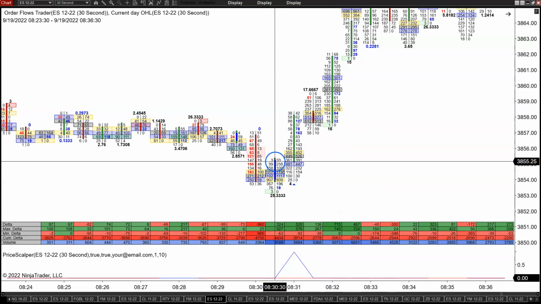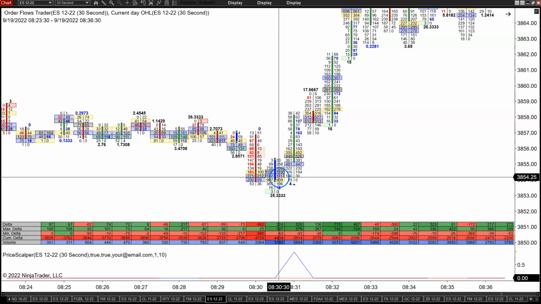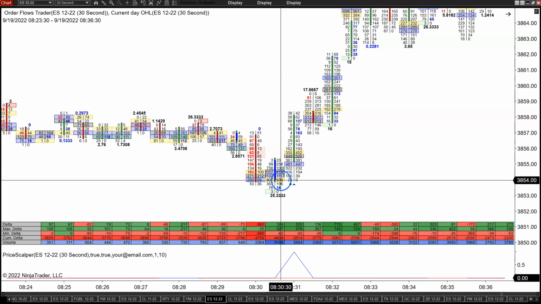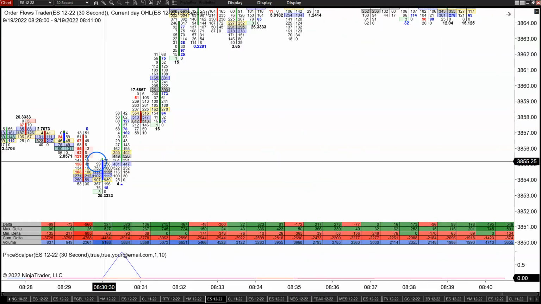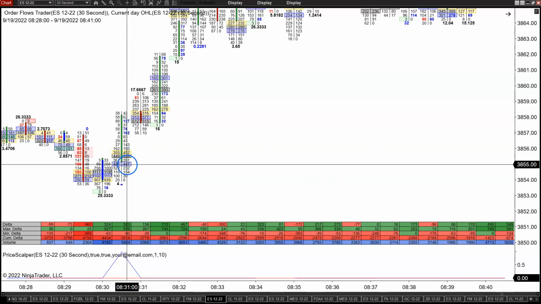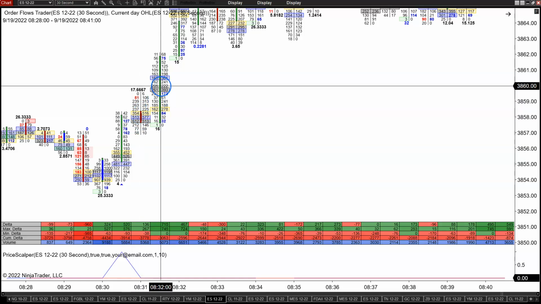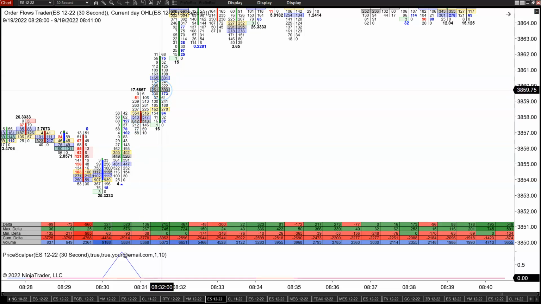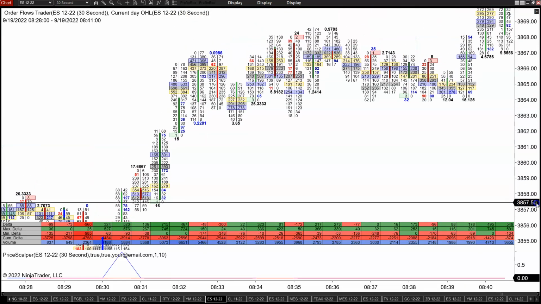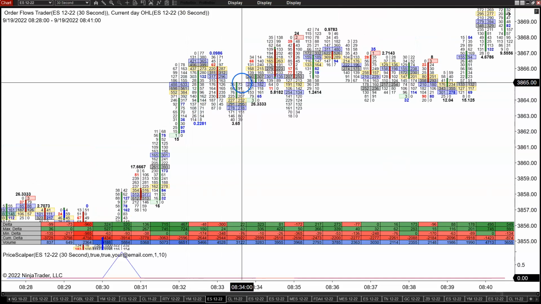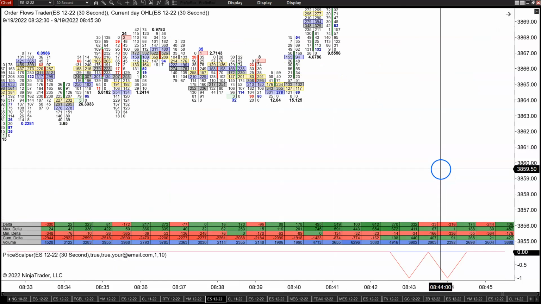So you could see right on these normal distribution bars, if you will, point of control right here, second POC, third POC. Now cash opens up. Right now we're starting to get more volume, and you can see point of control, second point of control, third point of control. Okay, here they're all sort of grouped together, but here they're kind of spread out. Here's point of control kind of in the middle, second point of control above it, third point of control below it. All right, grouped together, grouped together, grouped together, kind of spread out a little bit, some spacing, grouped together, grouped together.